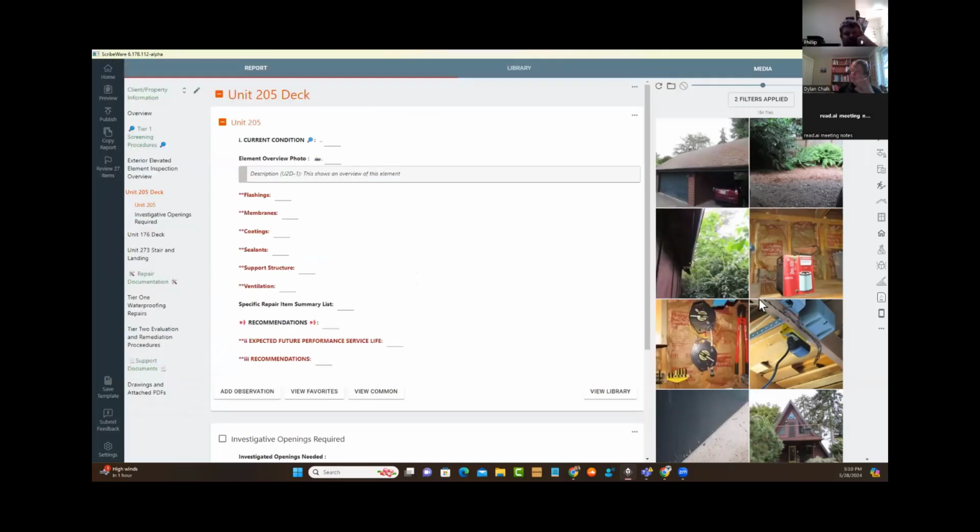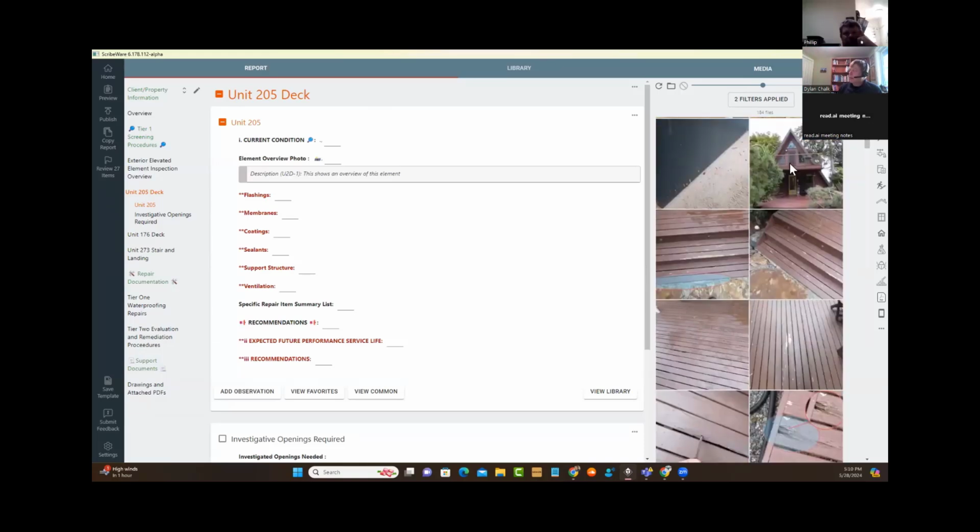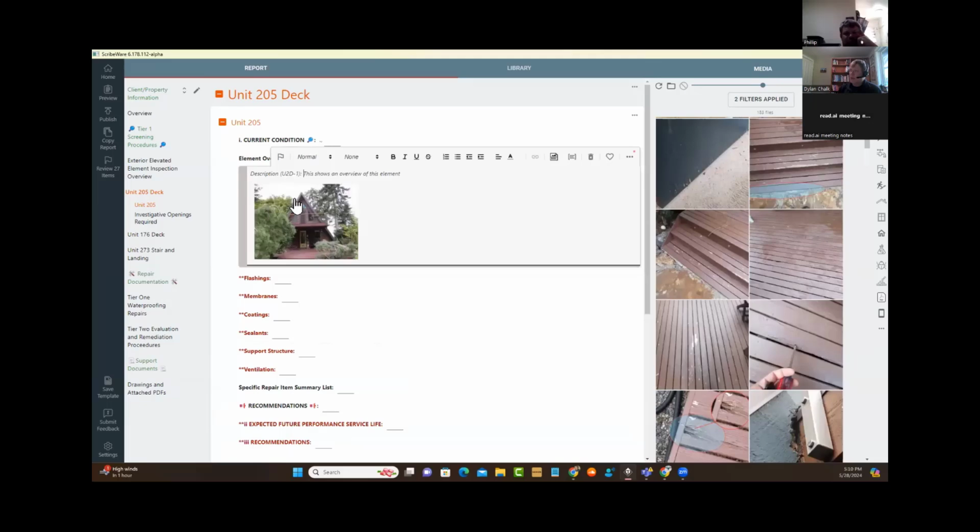And I would avoid this if I were you, because one of my things I don't want for you is to come home with thousands of pictures that all look the same and have to try to sort them out. It's just going to be a nightmare. So mobile is going to really help you with getting these sorted. I think I have some pictures of a deck. So you could have an overview picture of, all right, here's the deck we're looking at.